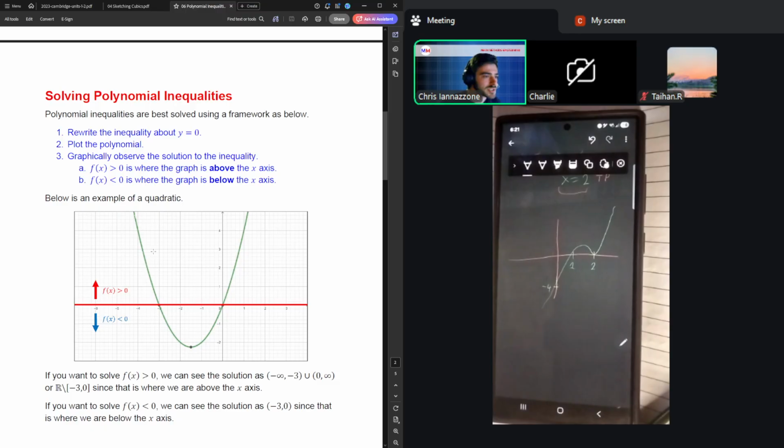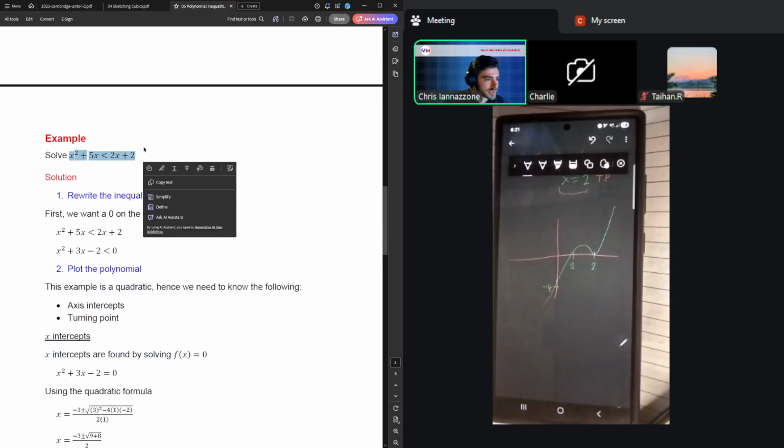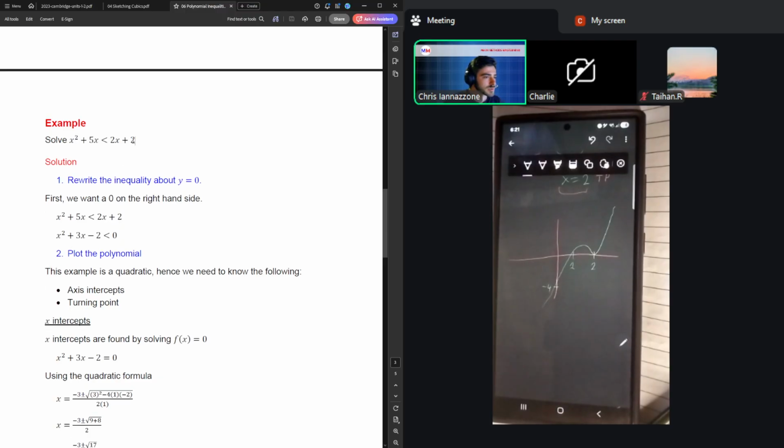In fact, I'm literally using a quadratic in this example to show you that it applies to all polynomials. Because you guys already have this skill of being able to sketch, or at least you should eventually have this skill of sketching a polynomial. So rather than try to learn a new way of solving inequalities specifically, it's better to leverage your ability of sketching and go from there instead. So how's it work?